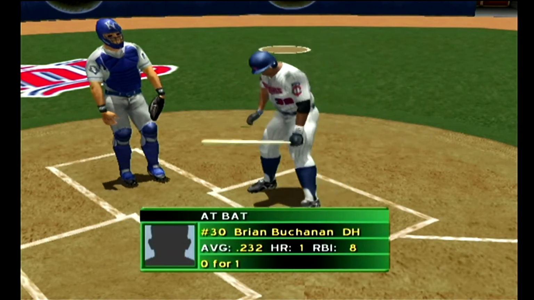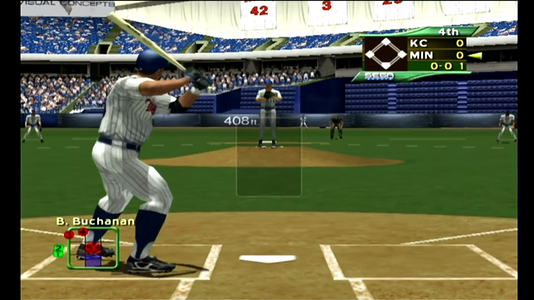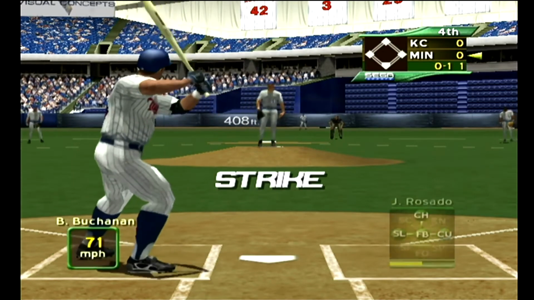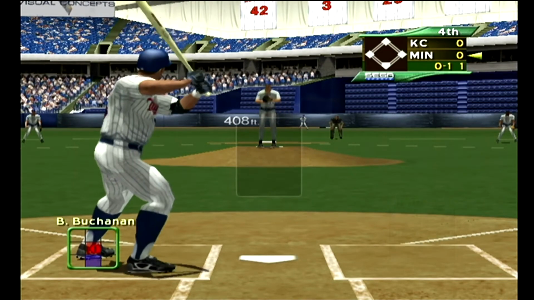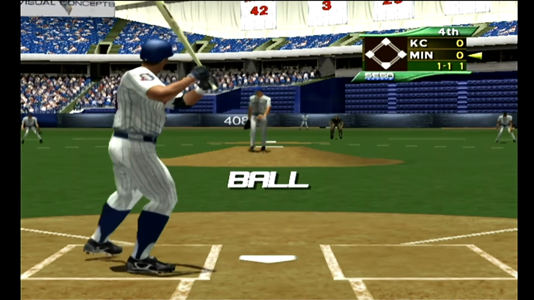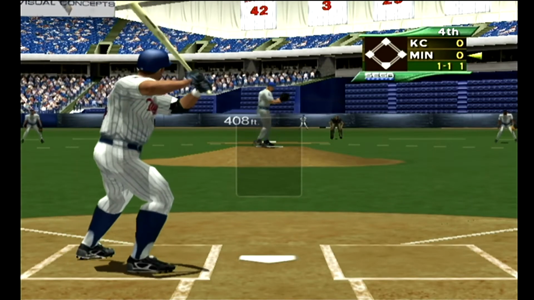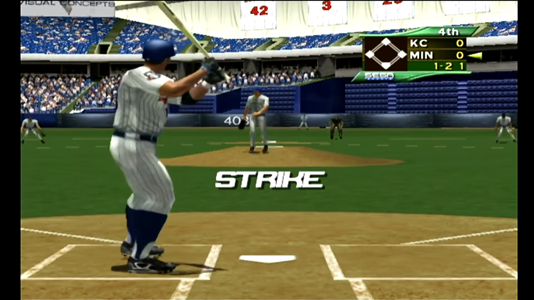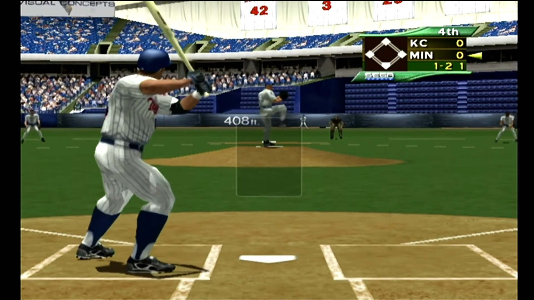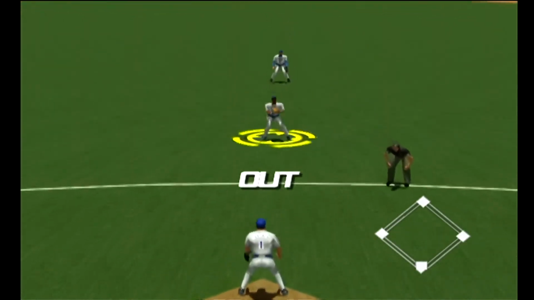Brian Buchanan comes up to the plate. Brian Buchanan. Well, he's going to have nightmares about taking that pitch. It was right where he wanted it. No balls and 1 strike. The bases are empty with 1 out. A close pitch taken just inside. 1-1. That pitch is up and on the outside part of the plate. 1-2. Lifted in the air to shallow center field. He makes the catch.